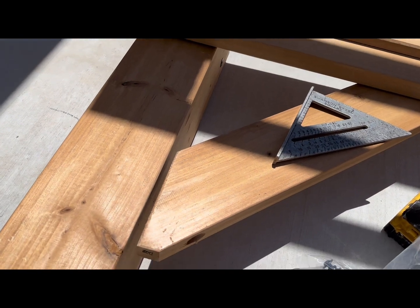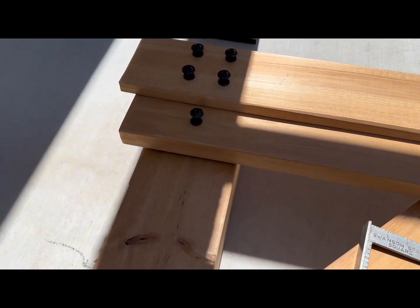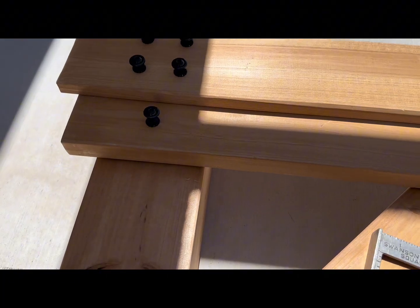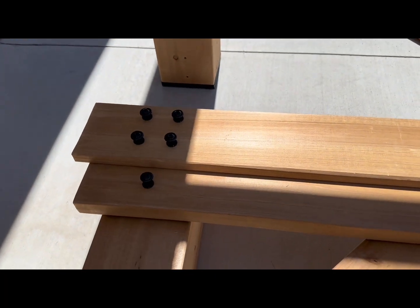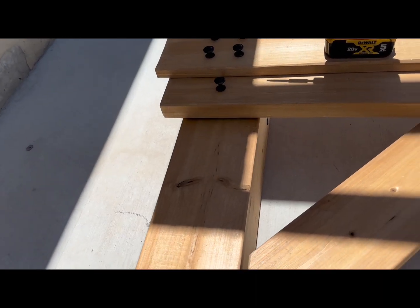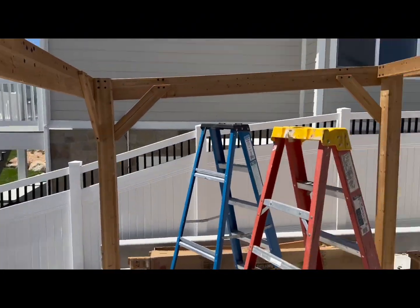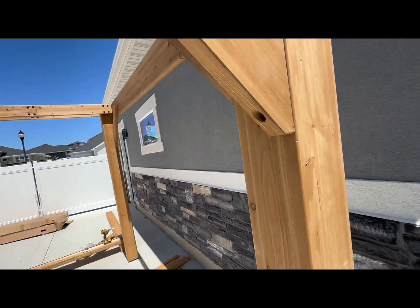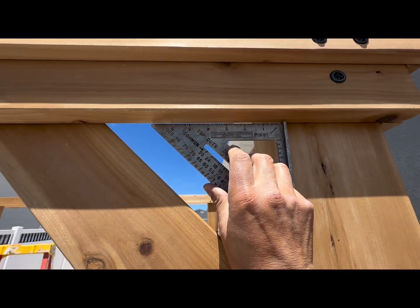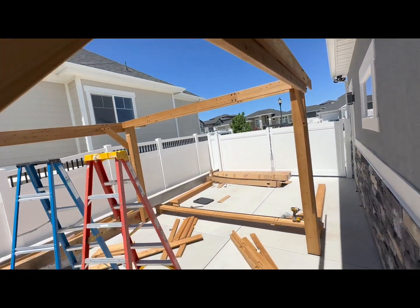In order to avoid stripping out the hardware, just get all of your bolt holes lined up. This is a different size. Get everything right where you want it. Before you crank it down, make sure this is as square as possible. Then you can tighten it with your drill, but still not too much until the very final screw. Keep in mind, because the roof is sloped, this is not going to be square. But looking at it from the length direction, it will be square. But just keep that in mind. Because the roof is sloped, this side will not be square.